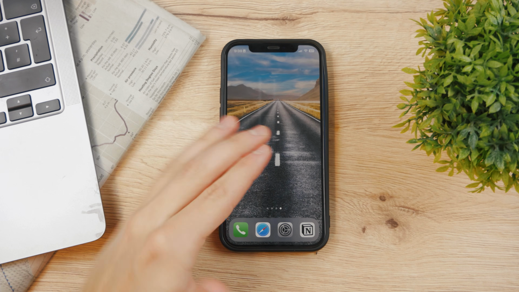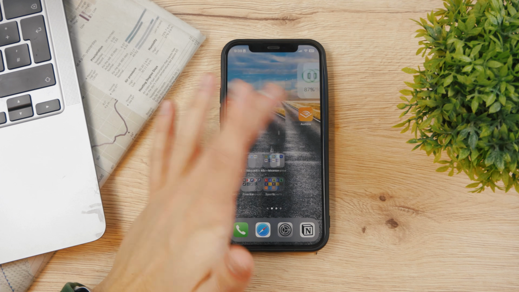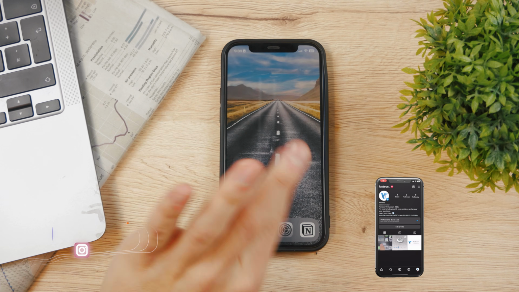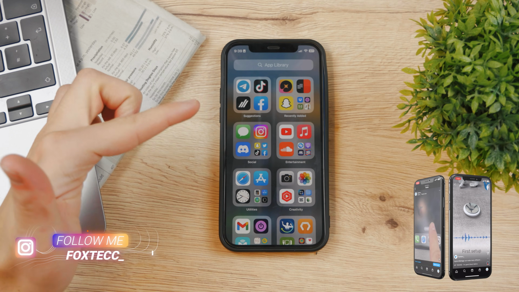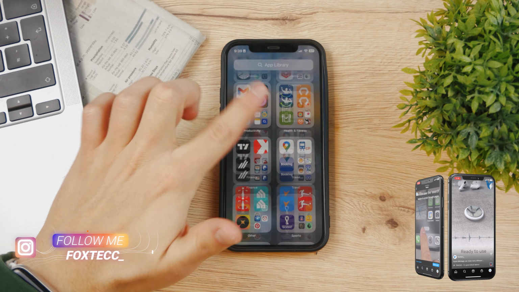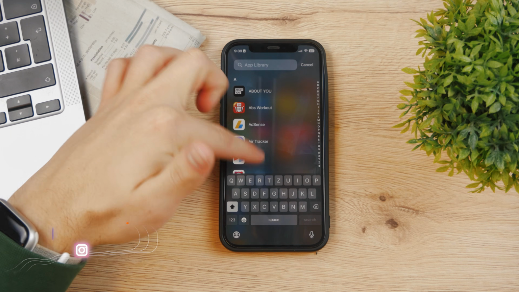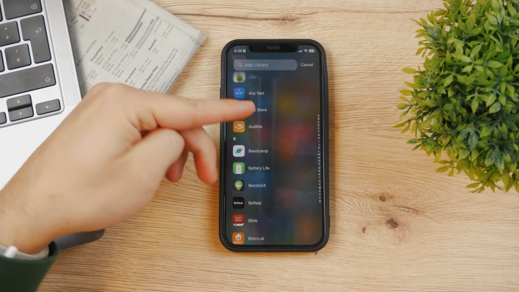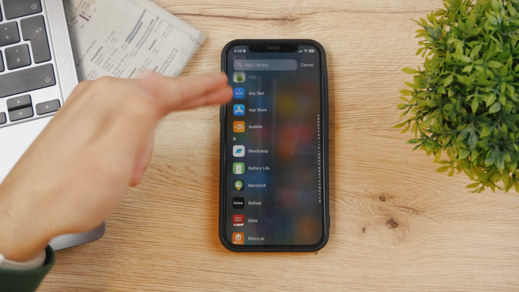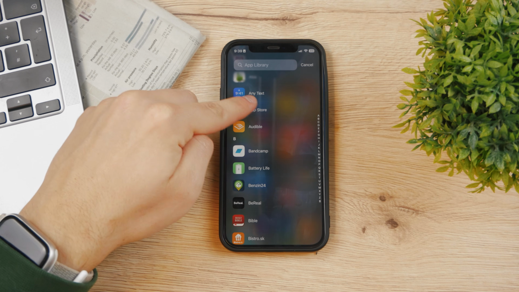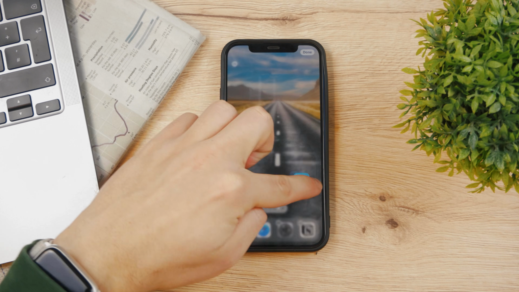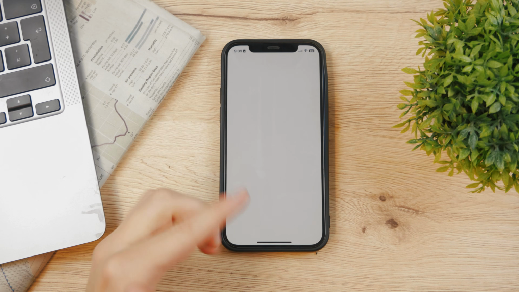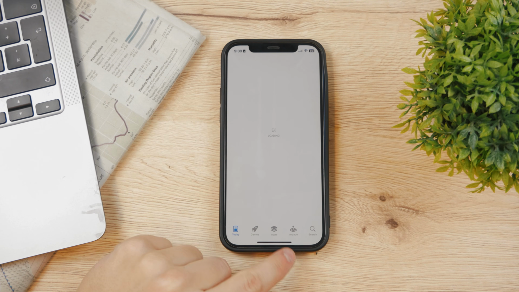The first most common way is this. I removed it from my home screen and it's not available here. I cannot find it among my apps. However, if I scroll all the way to the right, here's my app library. And you can see here is a list of all the apps that I have on my iPhone, and here is the App Store. So no matter what you do or how you manage your home screen, you can always find the App Store in the app library. So you can just grab it anytime and place it wherever you need. So hit done, and now the App Store is fully working and back on the home screen.